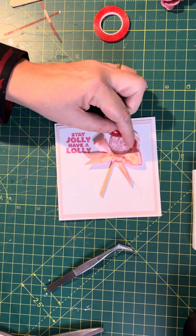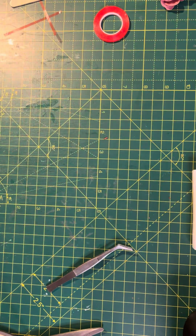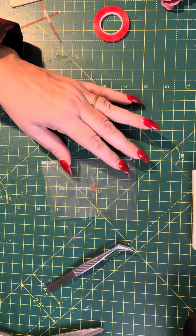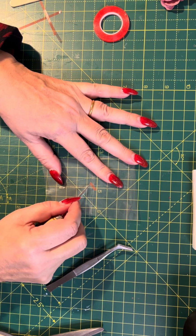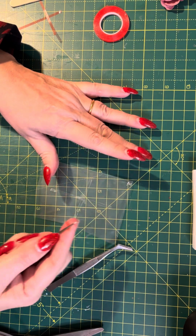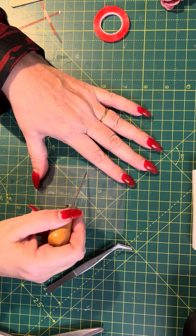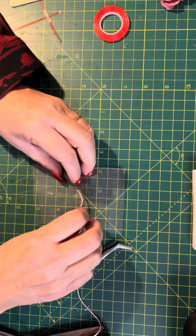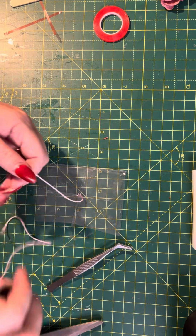One of the things was how to create this swirling twine without it falling to bits. So this is what I did. I've got a piece of an old poly pocket, and I have put tape that way, and an extra bit in the middle. The reason is that I wanted it to not move, and I needed it to be on something that would hold it in place.